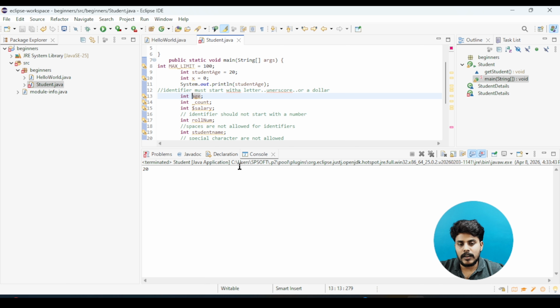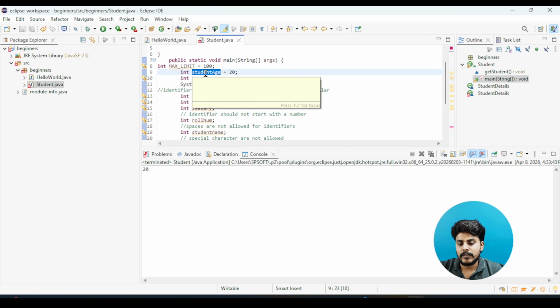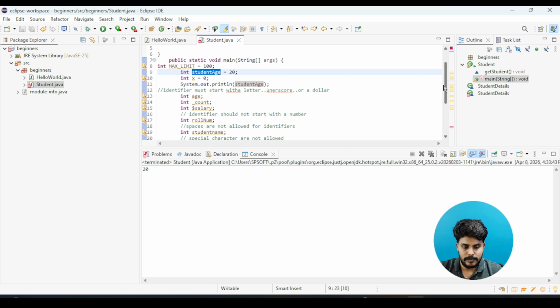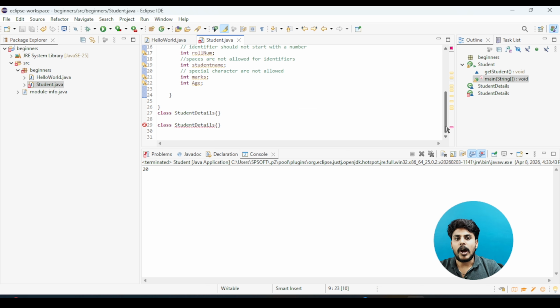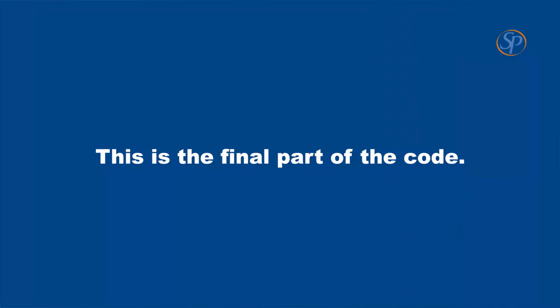And using unclear names like x, use proper names which tell what the variable is about. So avoid these mistakes, follow the best practices, use meaningful names, keep names simple, and follow the naming conventions. So this is the end of code part.